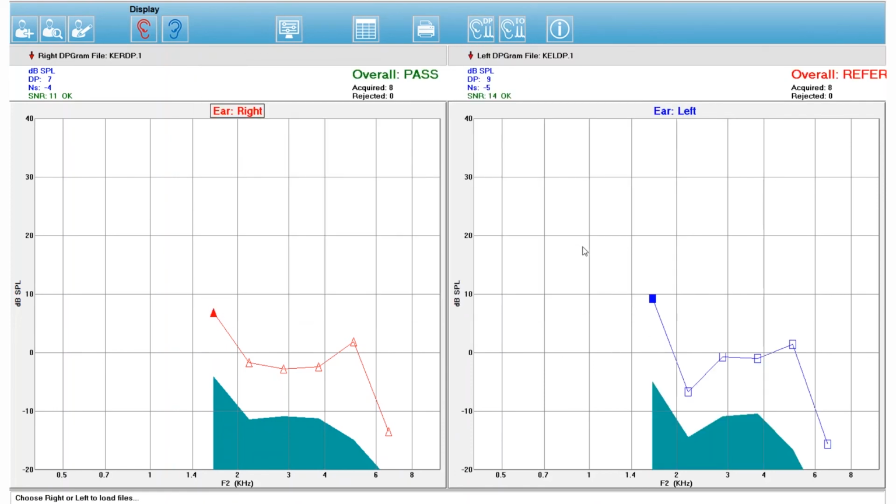Here you can see my DP results for the right and left ear. To save a copy of this image so you can put it in your report for ABR, ASSR, or TE, you're going to go to Report, Copy Image to File, and when you select that, it'll tell you right away, okay, we've copied that, and we're good to go. And now you have that image there that you can add in the ABR module.